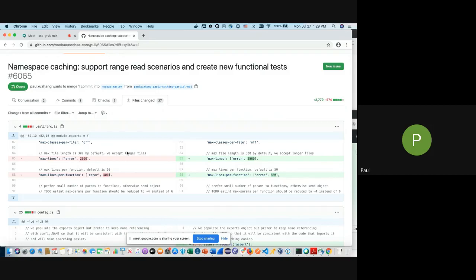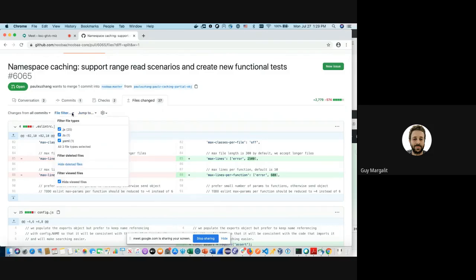If not, I can just quickly jump to the code to show you where the major changes are. So exactly what I want to suggest. If you click on the file filter and unselect all the file types, even JS, you'll be able to collapse all of these file sections.